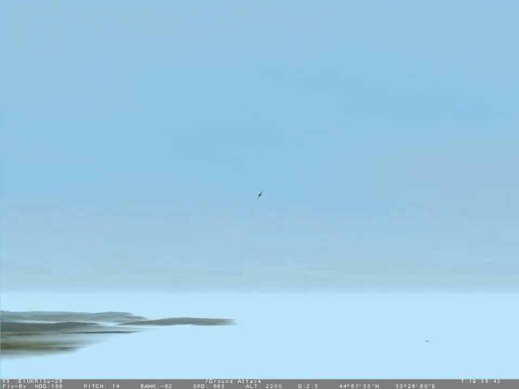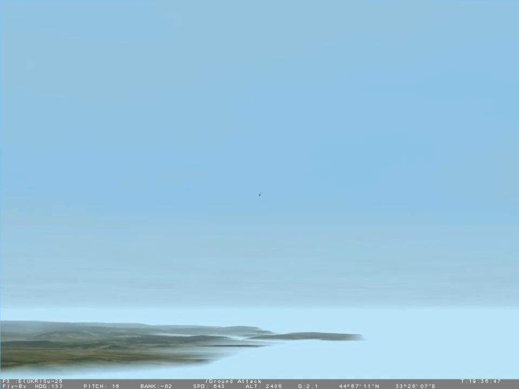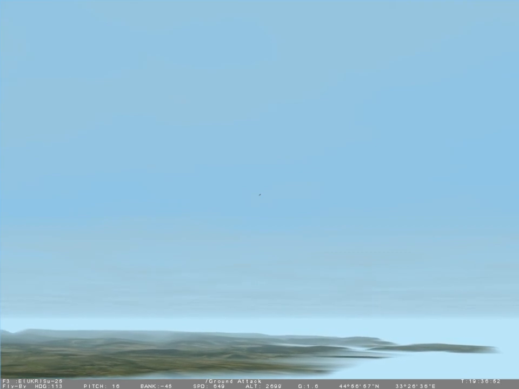I hope this helps you get to grips with this very, very capable and awesome system. This concludes the training mission. To take control of the aircraft, press the Escape key, or to exit this mission, press Control and Q. You have control.